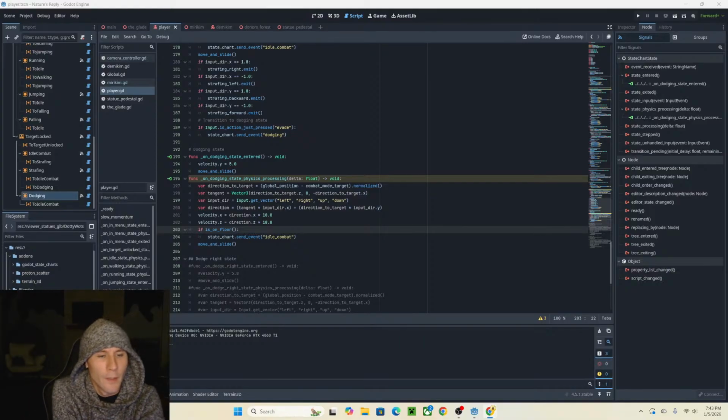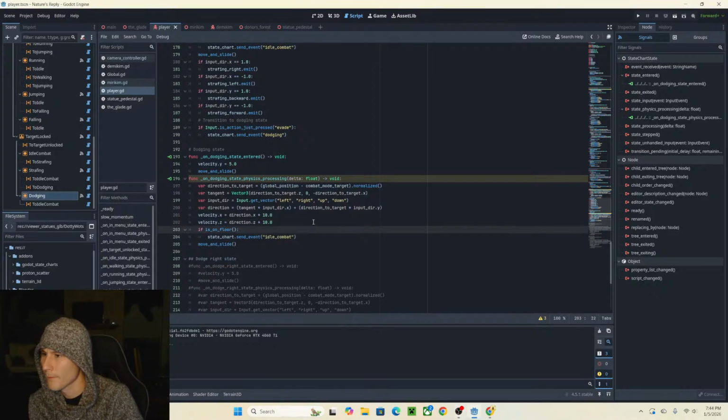Clip it here. Okay, so we can go from strafing to dodging.